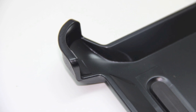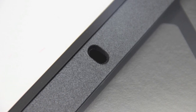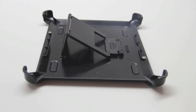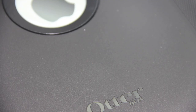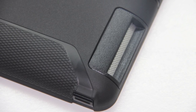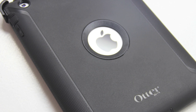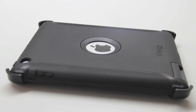Let's take a look at some macro shots now. We have the included case stand that you can see has a very nice rugged protection. We have our front facing camera fully protected. Here you can see the memory foam that's at the bottom of the unit. Here's a closer look at the material used in the shock absorbing silicone. The speaker is covered up with a very nice material as well. Here's a closer look at our cutout for our camera, and we also have a diamond material on the sides to help grip the iPad when you're holding it, which in my opinion is a great feature.